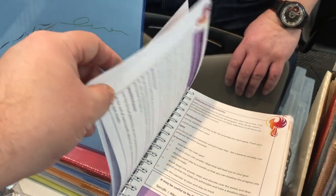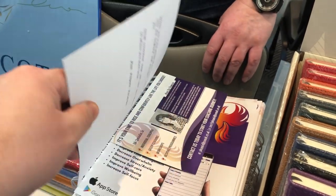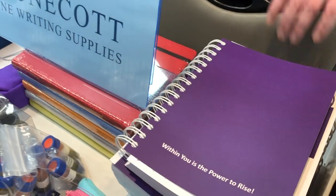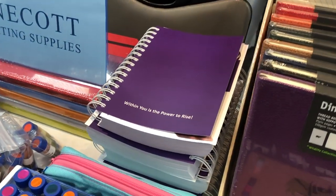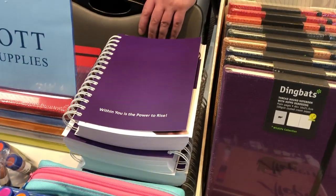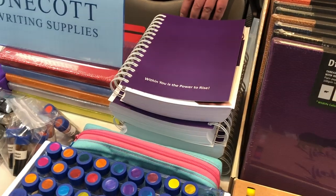I met her through a networking group and recently started stocking the planner. It's a bit pricey, it's £30, but... £30 for the planner? That's not bad. Not too bad, actually. I'd say that's good for that amount of paper.